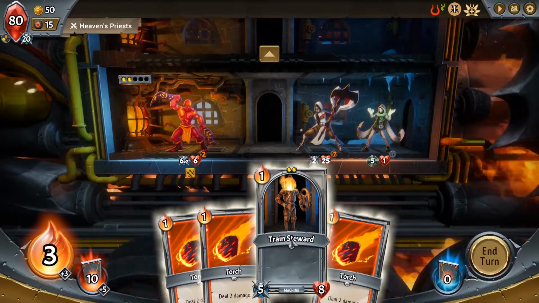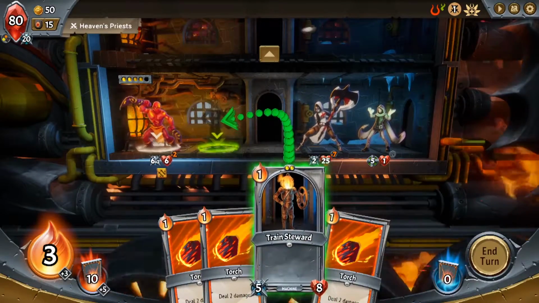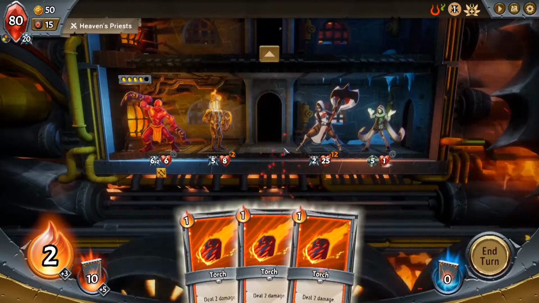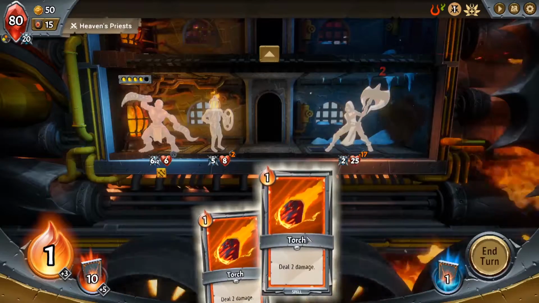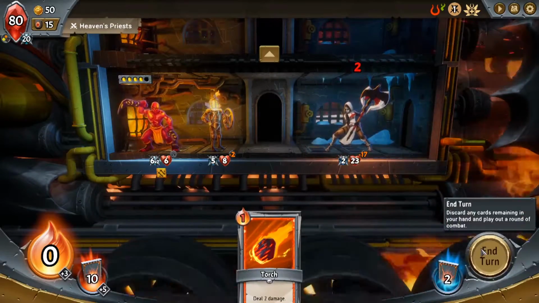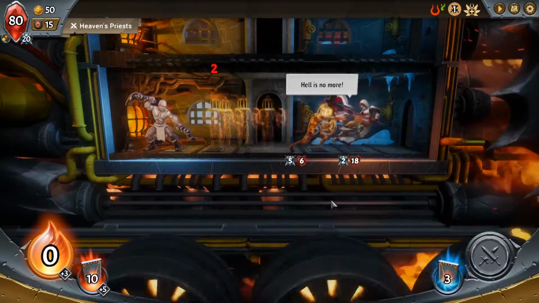But we'll get into that later. We're also going to play a... I think my train steward is going to be taking damage, so we're going to play my train steward in the front, and then we're going to ice this guy. And then I guess we might as well do 2 damage with this torch as well.